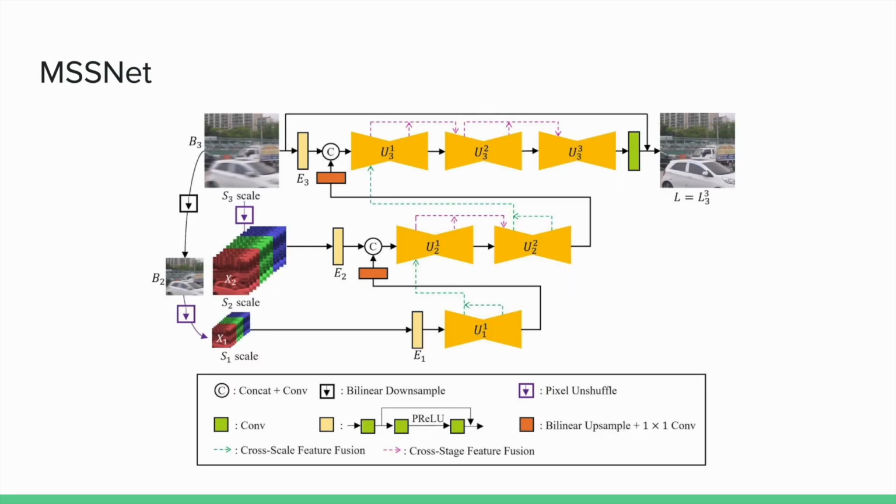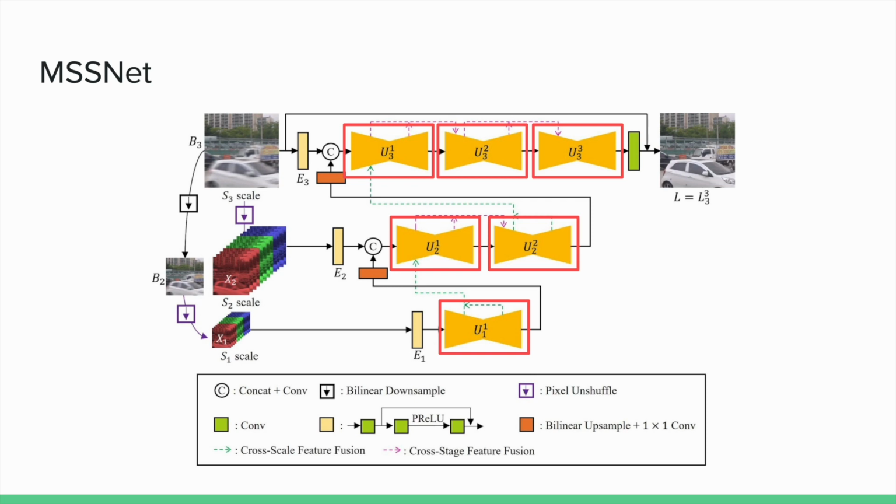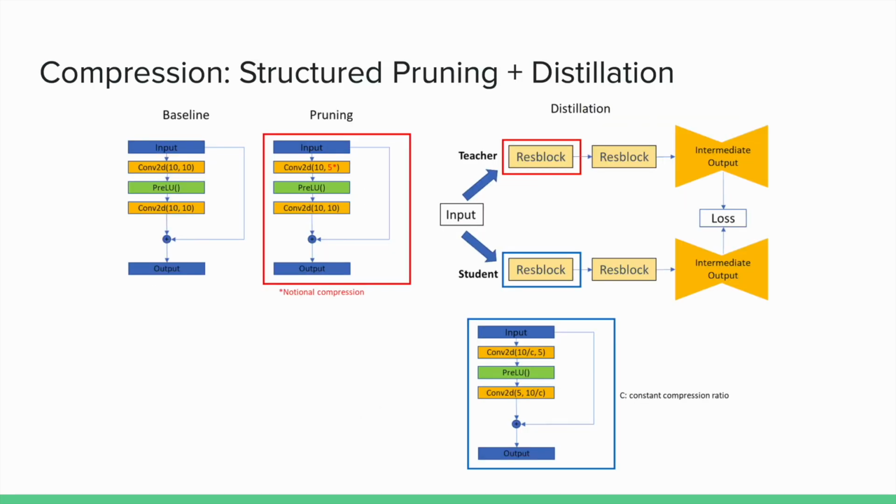So MSSNet uses residual convolutional blocks as a backbone of its architecture. It also has several subnetworks that operate at various scales, and the outputs of these subnetworks interact with each other via concatenation and addition operations. This allows for the model to account for uneven blurring caused by things like varying distances in the image. The blocks highlighted in red are intermediate outputs generated by the network for multiple scales, and these will be important during our compression process. To compress the model, we use a two-stage structured pruning into distillation approach.